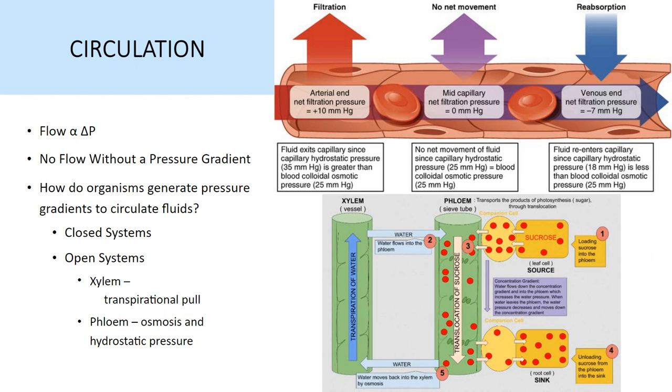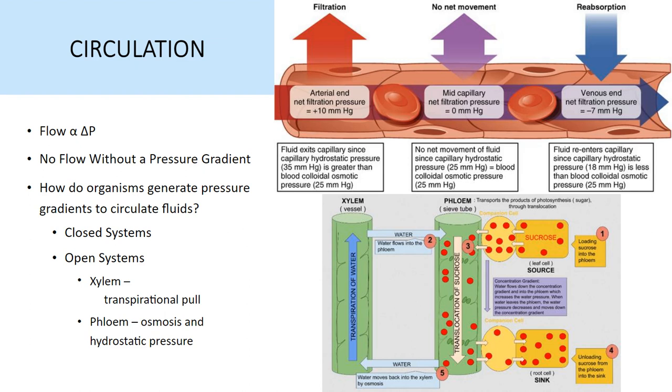In an animal circulatory system, the top figure illustrates how a hydrostatic pressure at the arterial end of the capillary bed, generated by the heart, creates the pressure differential that pushes fluid through both the lumen of the capillary and simultaneously pushes fluid out of the capillary and through the interstitial space as it washes over the cells. The lower figure illustrates that in plants, a pressure differential also pushes fluid from one region of the plant to another, in this figure, down the phloem and toward the roots.